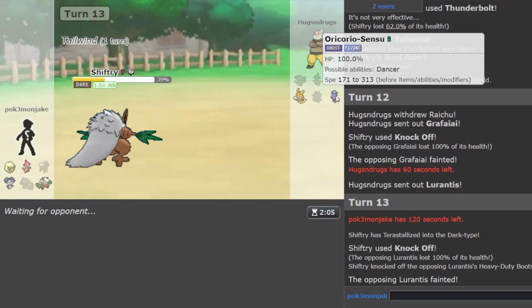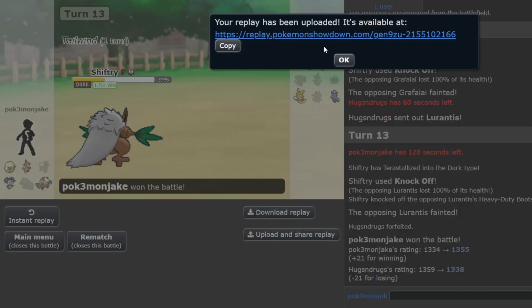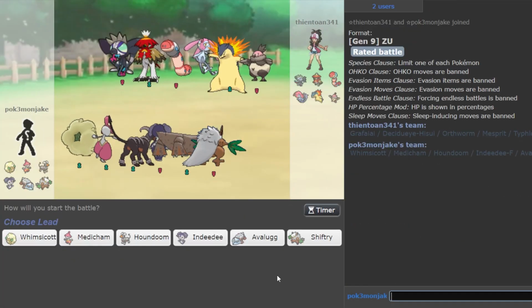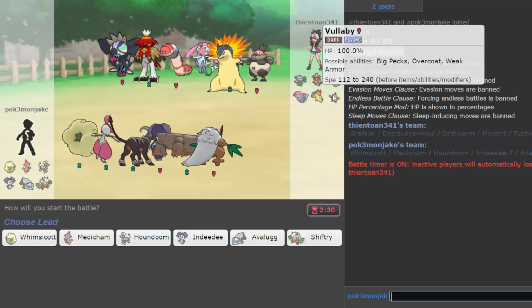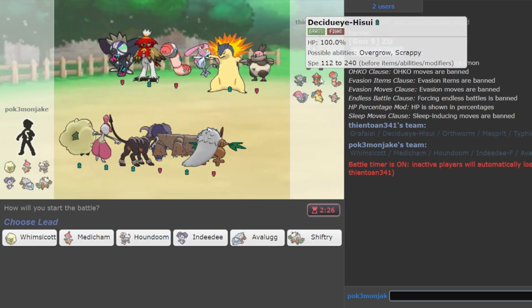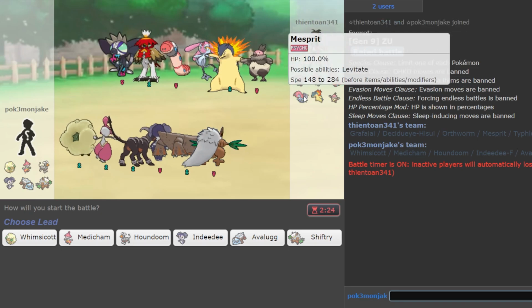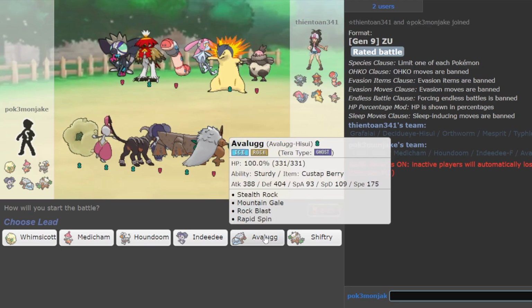I guess Terra Fairy though. What is this? Sensu? All right, let's go. I was gonna say they might have Terra Fairy, but all right. They have Grafaiai, a no terrain, and they got Volibee. That's pretty cool. They have Defog and Decidueye, but they also have Orthworm, so they want to. I guess they could Defog with Volibee too. I think let's lead Avalugg.